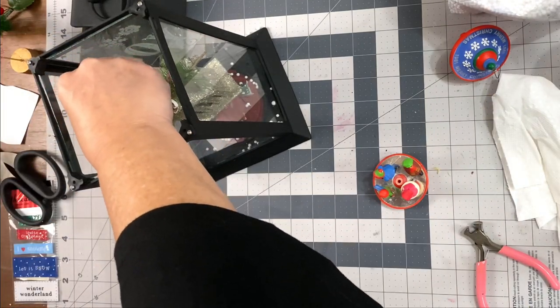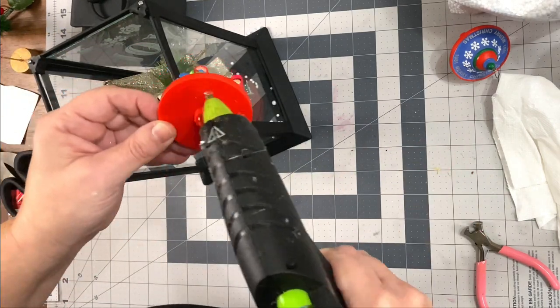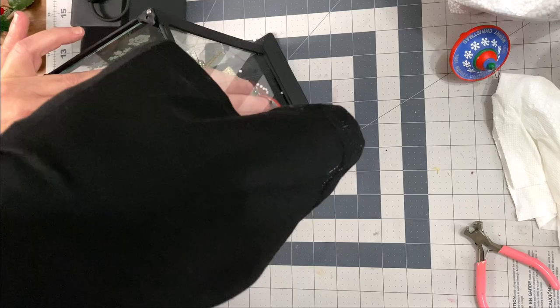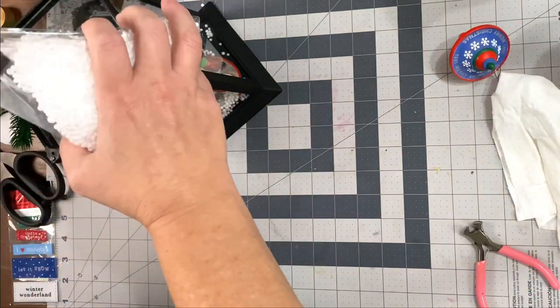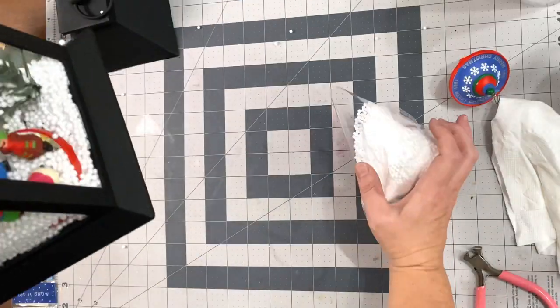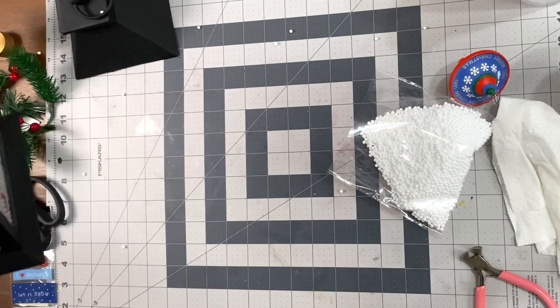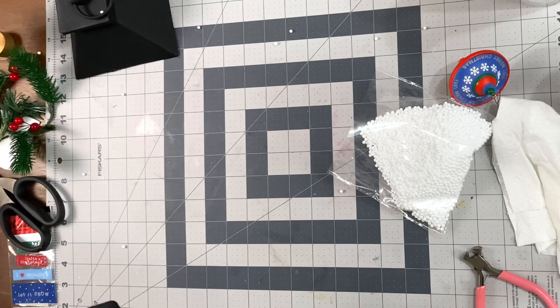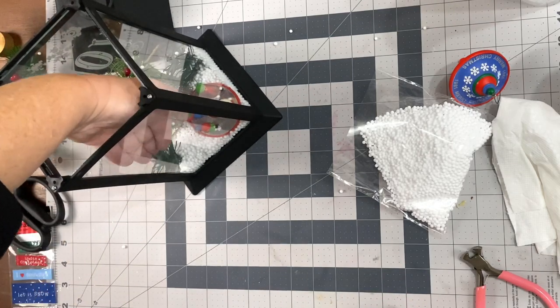I started with this little glitter church from the Dollar Tree. It's just an ornament from the Dollar Tree. And then I took this vintage ornament that I had of these figurines that were ice skating. I thought it was the perfect addition, and glued them all to the base. Then I sprinkled all of the styrofoam balls into the base of the lantern and shook it around until they were in the places that I wanted them, all the little nooks and crannies of the lantern.